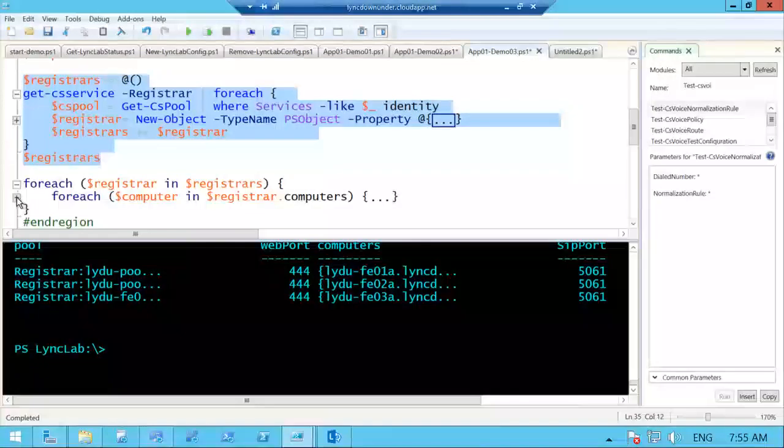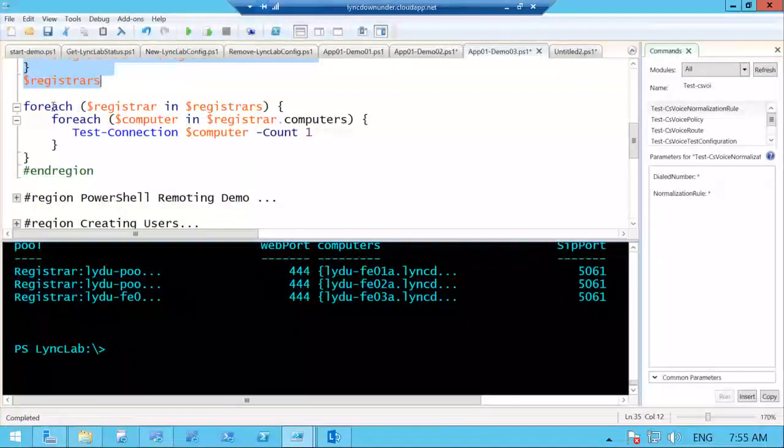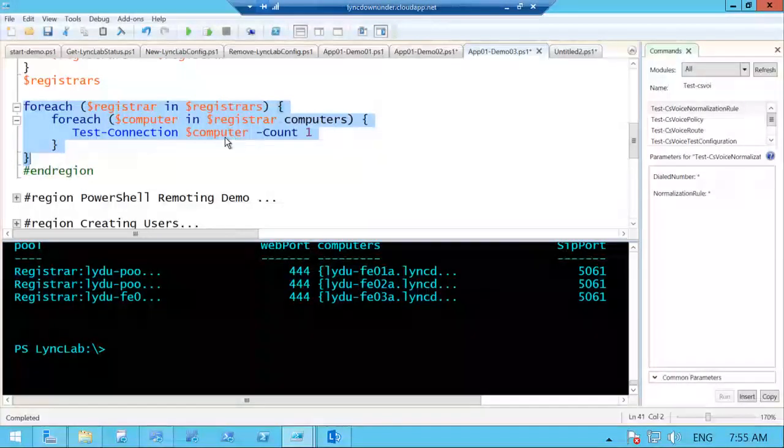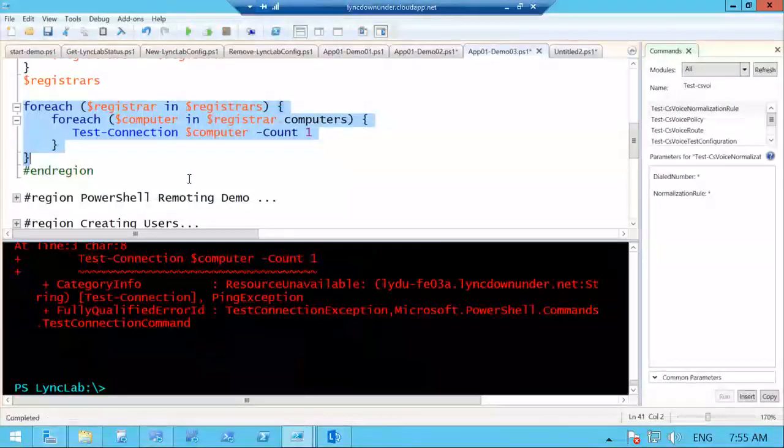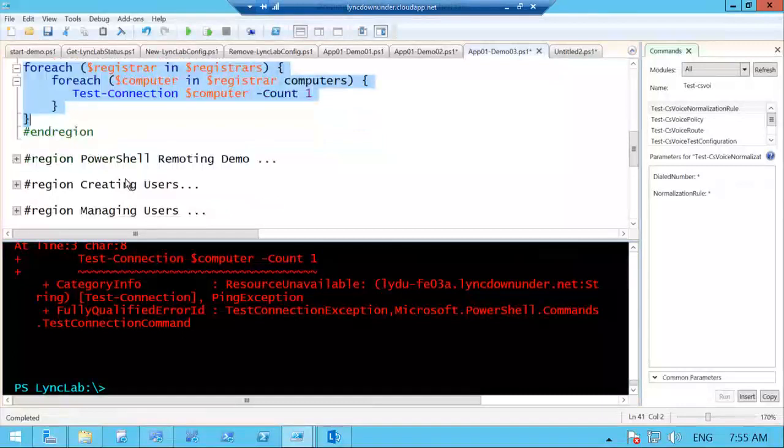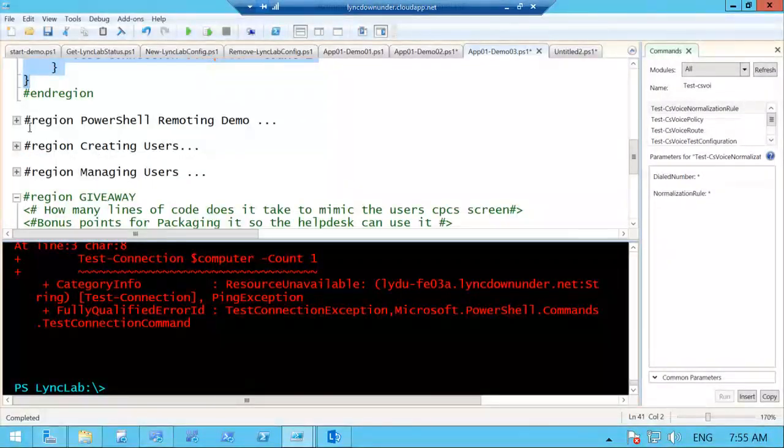So if we look at that, what we can then do is, by using some foreach loops, I can actually test if those computers are up. And what I normally do is I ping those ports. So we can just drill down into that using foreach and keep pinging. You could actually set that up to ping specific ports. Oops, one of the computers is off.